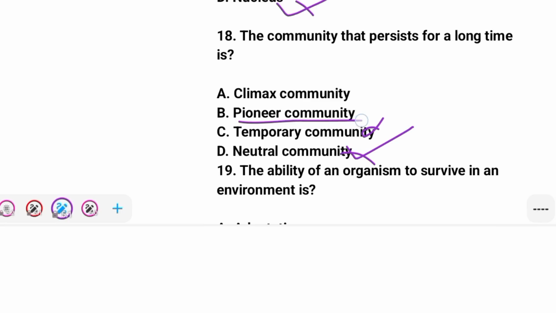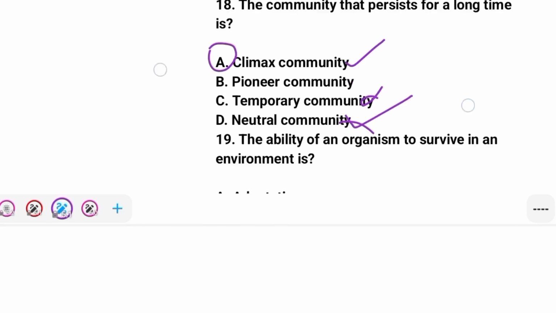While perennial community has to do with the organism that first of all colonized that community or that environment or that piece of land. Okay, but climax community is a community that can last for a long time. When the community reaches the maximum state, where it achieves equilibrium with its environment and with other organisms, you say the community has reached its climax. So the answer is option A. Okay, keep that in mind.